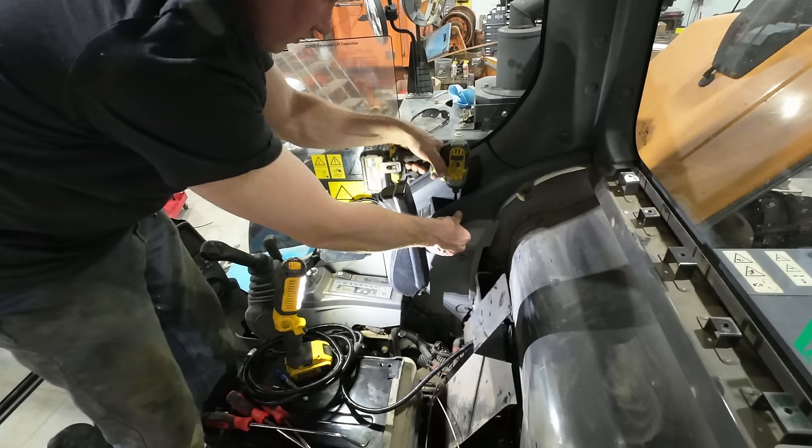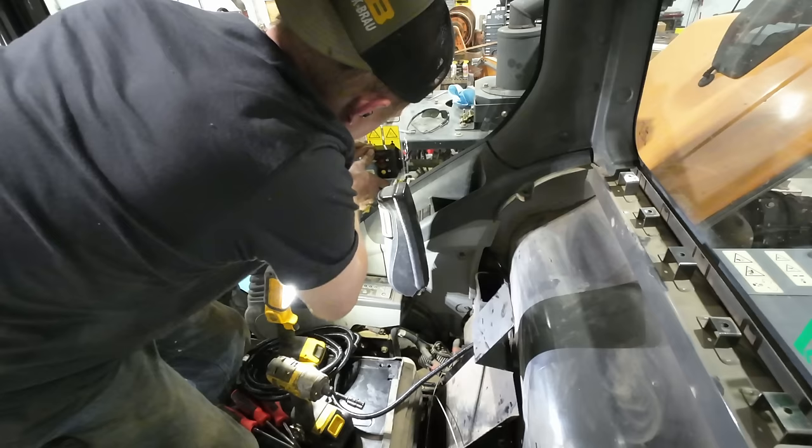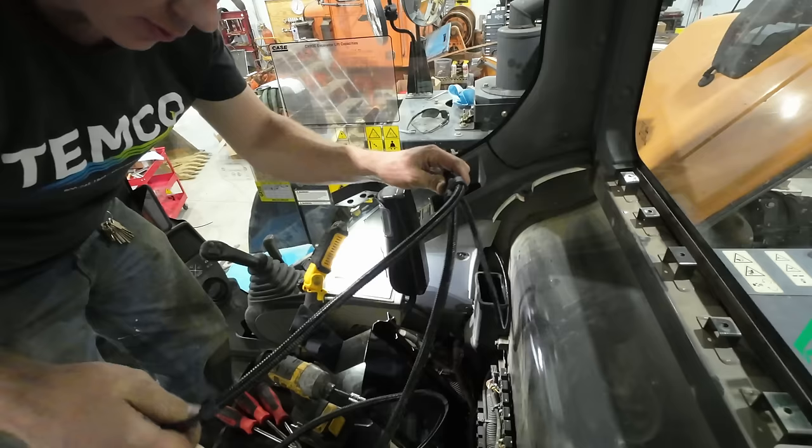At least I got that part buttoned up. All I gotta do now is get my double-sided tape for the box. Yeah, I think that looks pretty legit there. Nice and well routed. The hard part now is figuring out how to route the bulk of this wire needs to go out of the cab, and the other short leg of it here needs to get tied into the auxiliary power here at the fuse box.